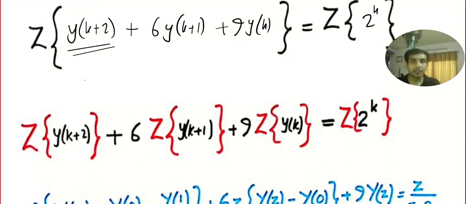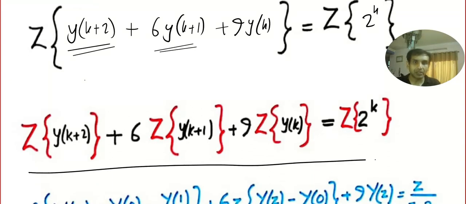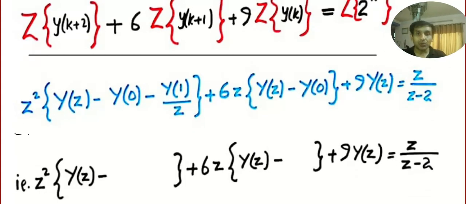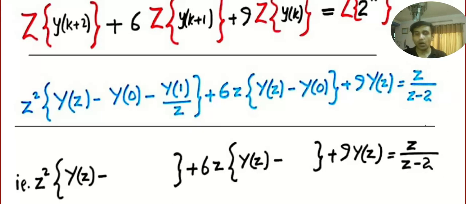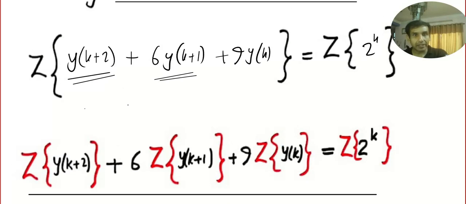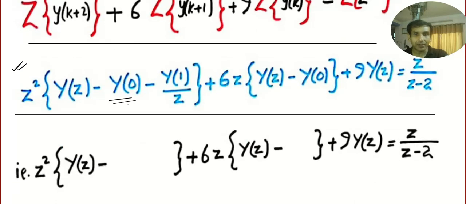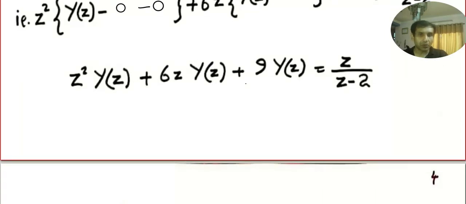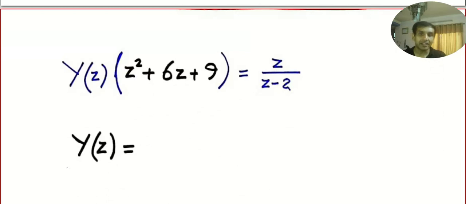Now Z transform is linear, so this step is so easy for you. Now the main step: do you remember this formula or not? I hope you remember the formula. Now apply the condition. The initial condition is given in the question, so 0 and 0. So I'm going to apply the condition, minus 0 divided by Z minus 0, and then the critical step, slowly find X of Z or Y of Z or U of Z.